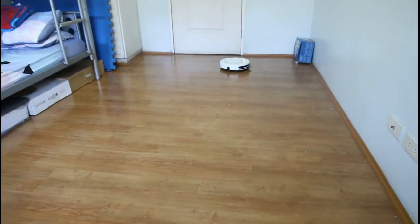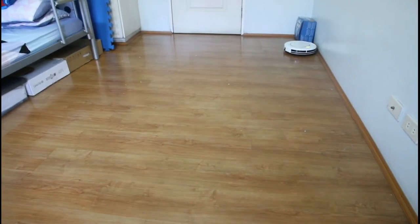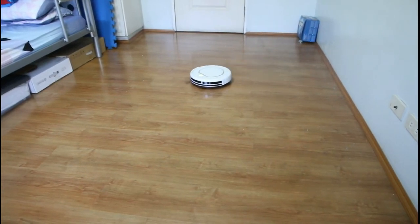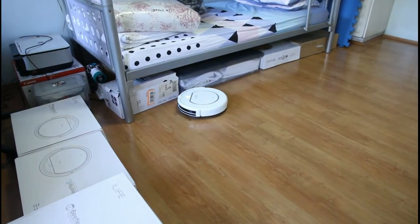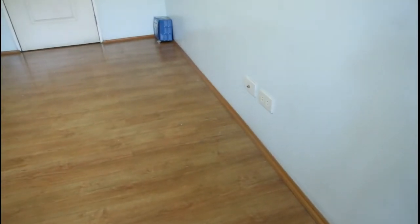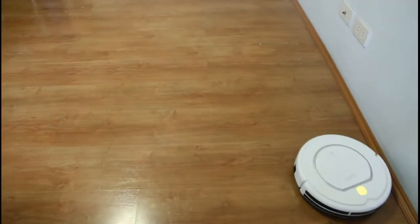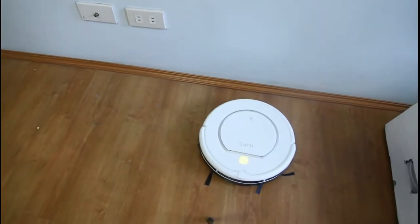Okay, since the robot was able to clean most of the dirt, I think I'm gonna stop it right now. Just let it run for a few more passes, then I'll stop it, and then we'll check the bin and see how much dirt it was able to pick up. But as you can see, it has cleaned relatively most of the oats and powder here on the edge and over there in the corner. So since the robot is close, I'll just stop it right now.